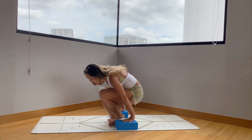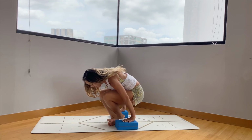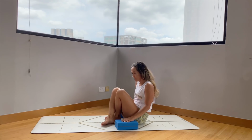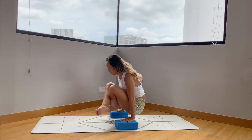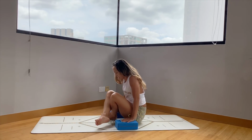Take a moment, maybe warm the wrists up here as well. Two, three, four, and let's put it down. Okay, assuming your wrists are all ready to go, grip the fingertips, activate those core muscles, shoulders down, and pick it up. One, two, keep working. Three, four, exhale, put it down.